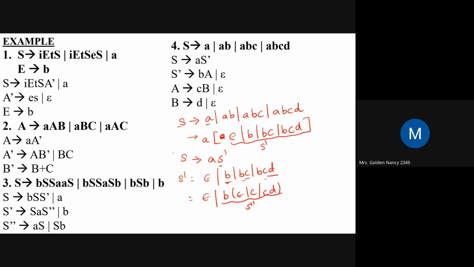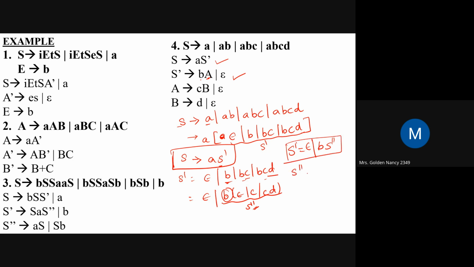So I'm redefining. So this is my S. Okay. Now I'm redefining my S dash. So epsilon will be there, or I have taken B outside. What is this term called? S double dash. Okay. So I got here B. Here I have defined as A S dash. A B S double dash. Okay. So this is my S double dash.